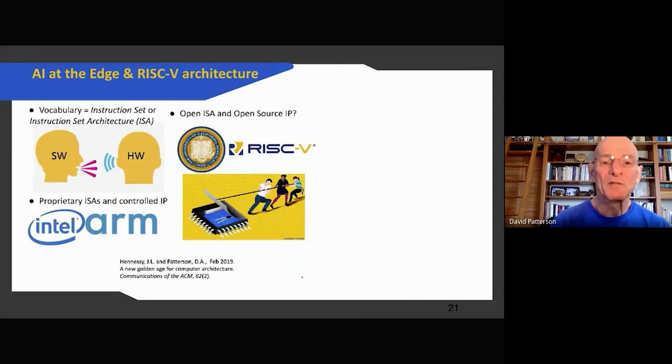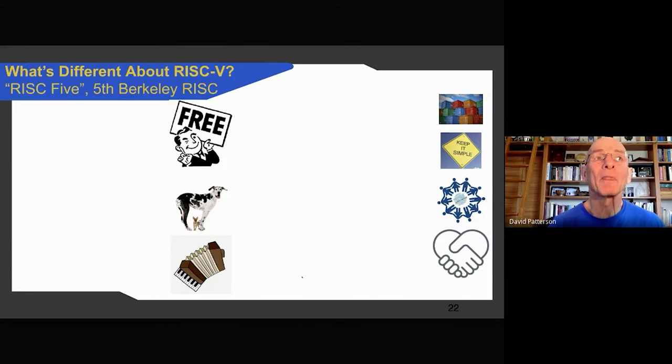So what is this RISC-V stuff? If you remember from your computer architecture course, when software talks to hardware, it has to talk in a vocabulary, and we call that vocabulary an instruction set or an instruction set architecture. Up until recently, all instruction sets have been proprietary. To speak to a computer you have to get a license from somebody. The two most popular ones are owned by Intel and by ARM. So a decade ago, Berkeley asked the question: why do instruction sets have to be proprietary? Couldn't we allow an open architecture and open source IP? And we call that project RISC-V, for RISC five. It's called RISC-V because in the 1980s I worked on four RISC projects.